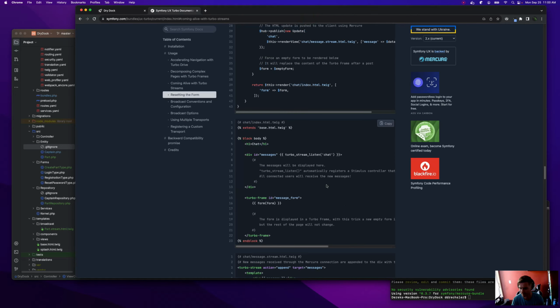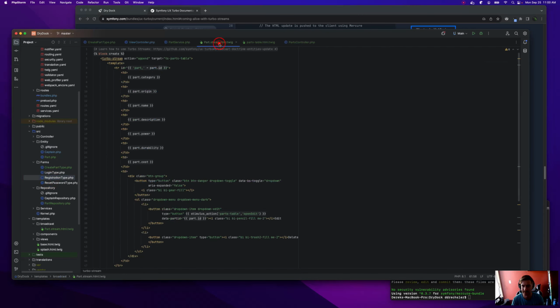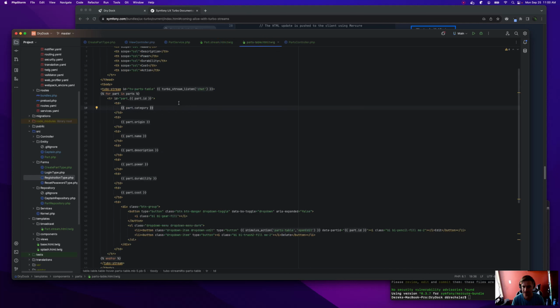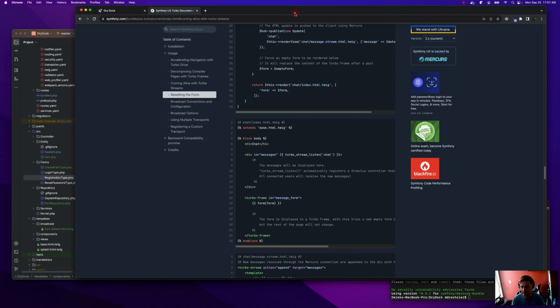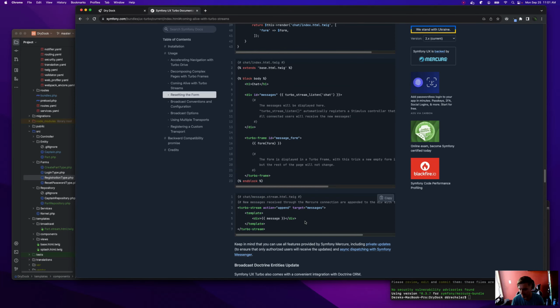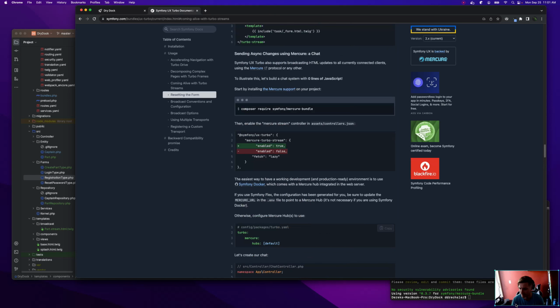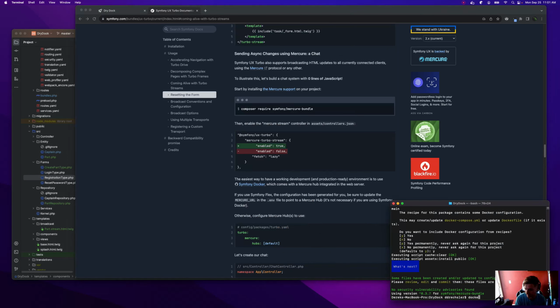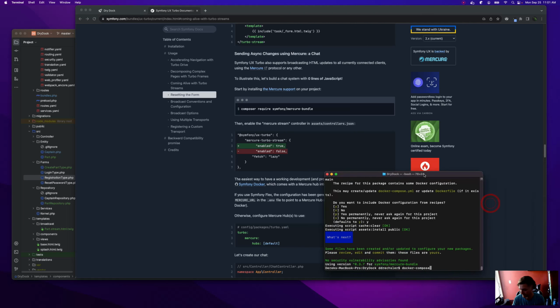Let me go over the docs one more time. Turbo stream listens. Oh, right. We need to update our stream to listen to the part topic. There we go. Okay. Basically, that's it. Let's see if we got any errors. This is going to give me issues because I should have shut down Docker first. Shoot.